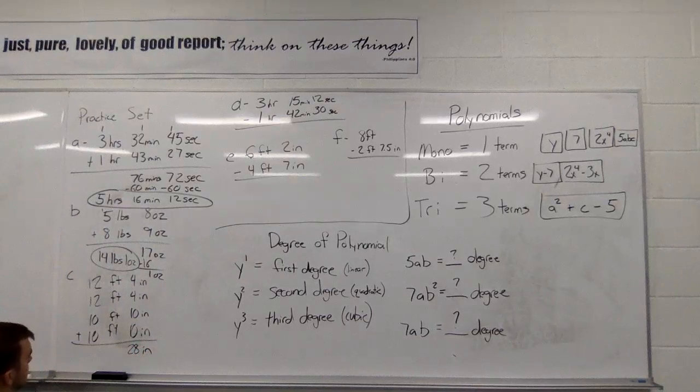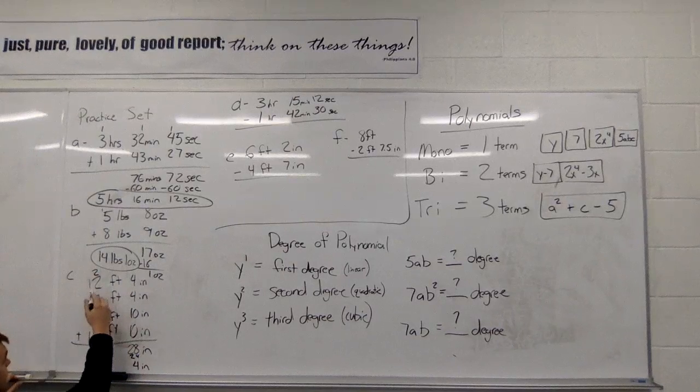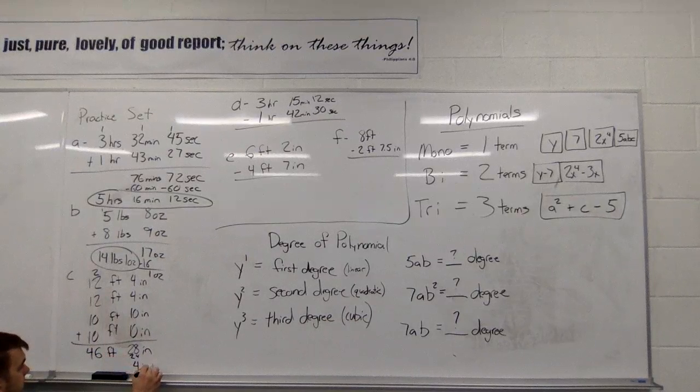And you're changing that to feet. So how many feet can you pull out of 28? Well, 1 foot is 12 inches, so therefore you can get 2 of them, because that's 24. So 28 minus 24 leaves you with 4 inches. Now make sure that you put a 2 up here, because you pulled 2 feet out, not just 1, but 2. And then you add these together. 24 plus 20 is 44. Let me just make sure I do this right. 46 feet and 4 inches. That's the correct answer there.